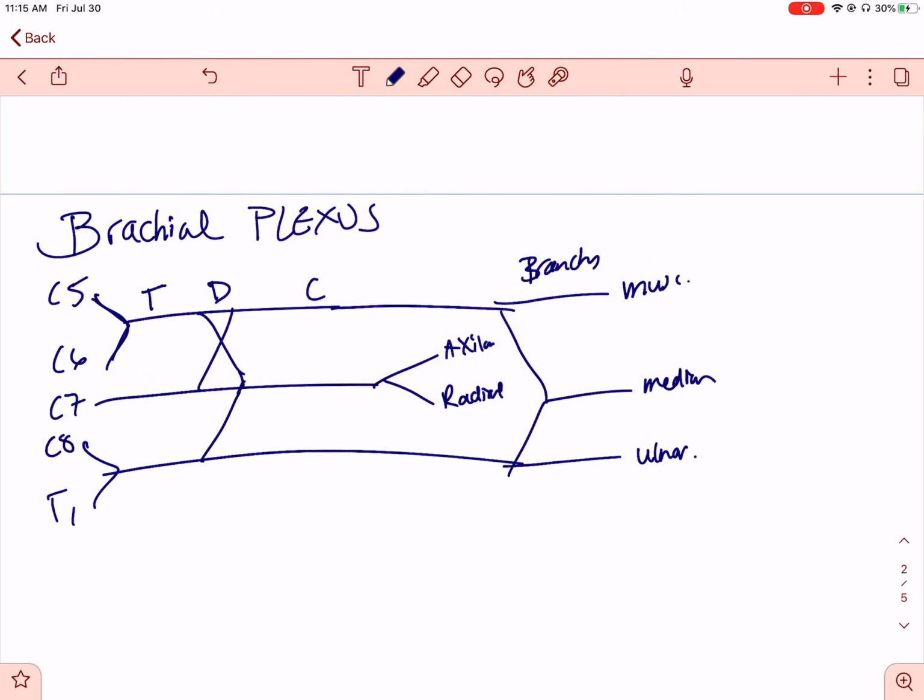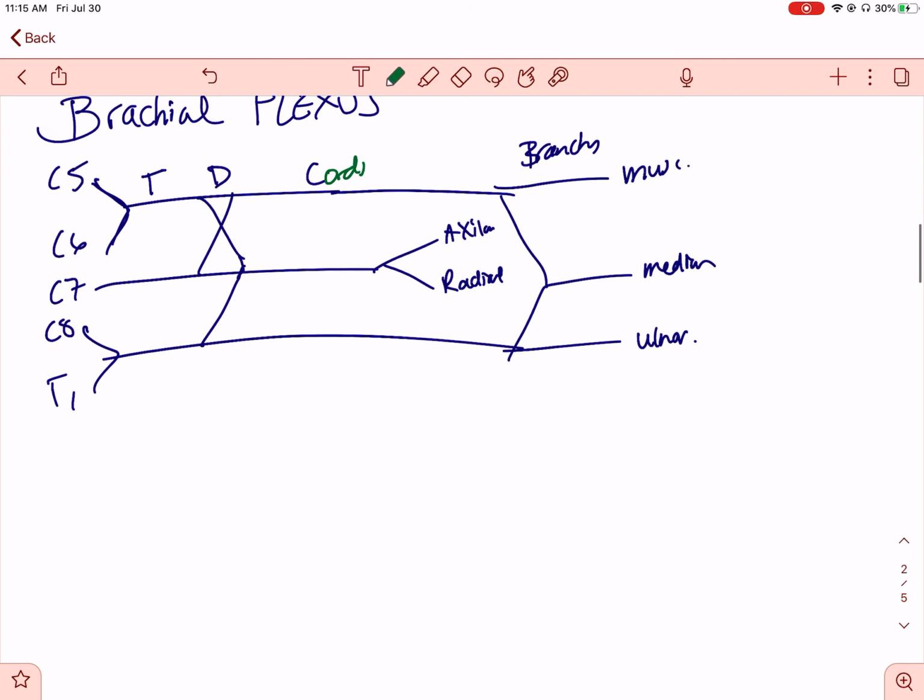So the interesting thing here is to remember the nomenclature for the chords. So what are the chords really? This is something I had to look up. So here's the axillary artery. And the nomenclature of the chords are basically in relation to the directionality to the axillary artery. So here you have the medial side, which is here, medial chord. Lateral chord is above the axillary artery, and the posterior chord behind it. So here would be the posterior chord.